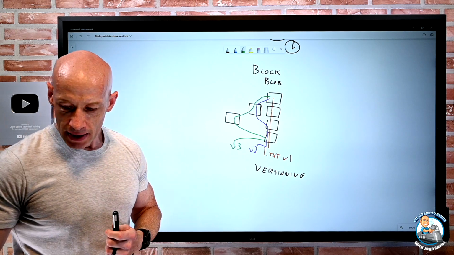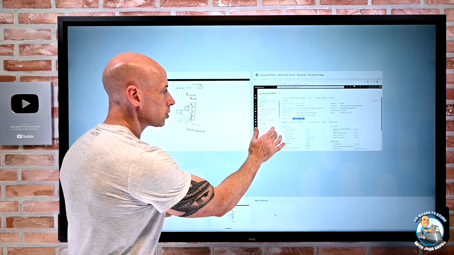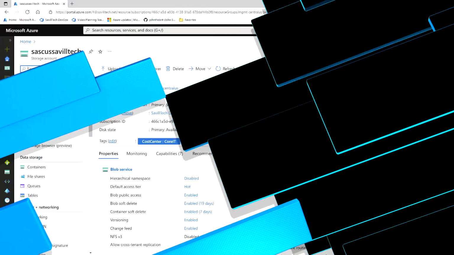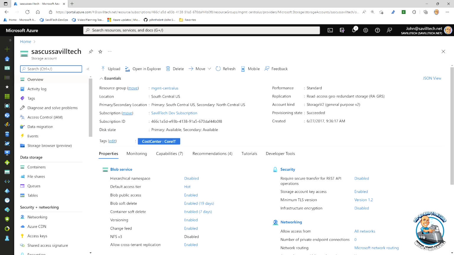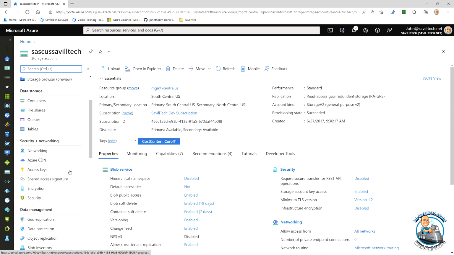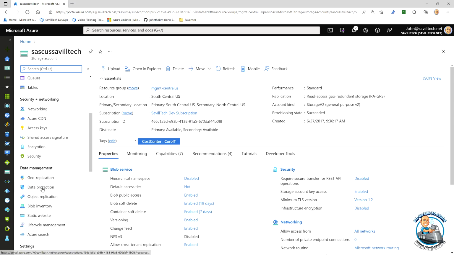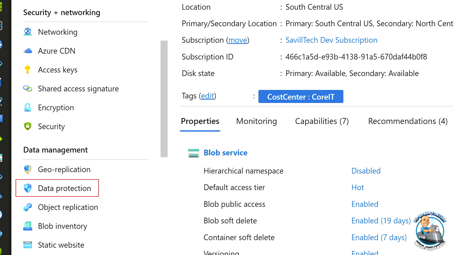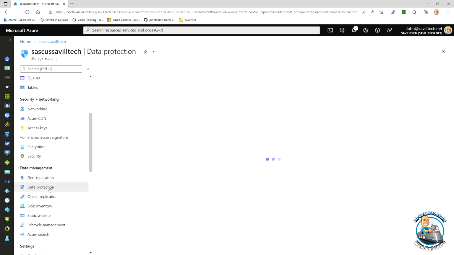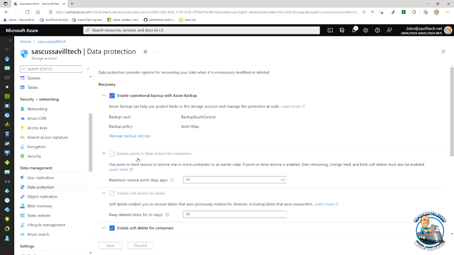And I can see this. So if we jump over to the portal quickly, let's go and look at our various configurations for this. So I'm in my storage account, and I want to go and look at data protection. Now what you're going to see is I'm going to have some things grayed out, but this is really what's happening behind the scenes, because I'm really using Azure Backup to operationally manage the state of my protection.